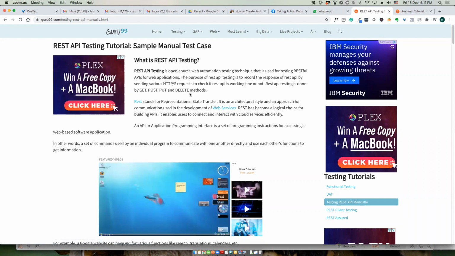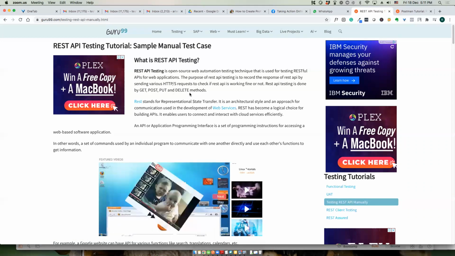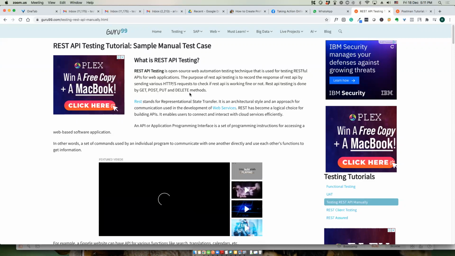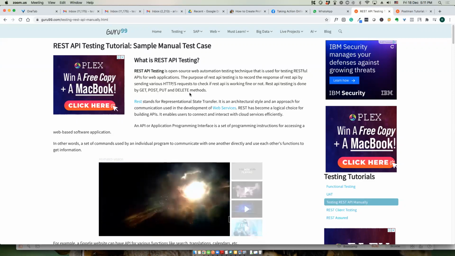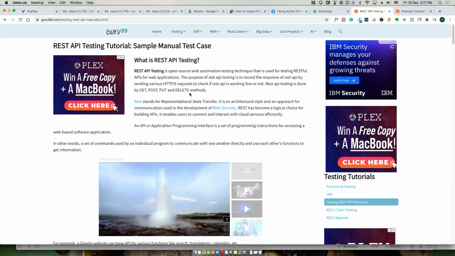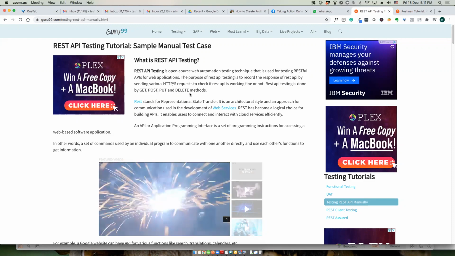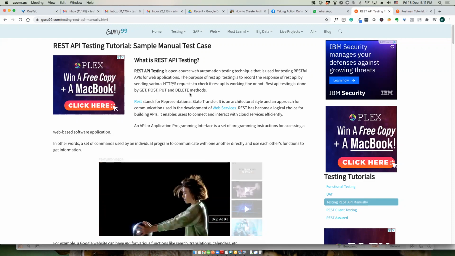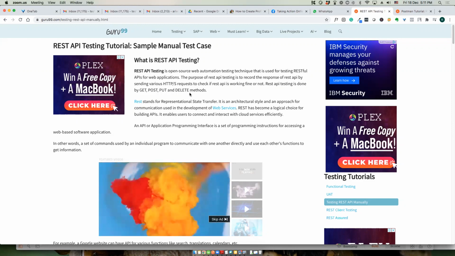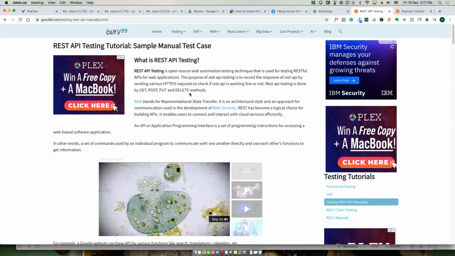Suppose after some time they upgrade the database tables, they can simply update this API program, so that in the UI there won't be any change. They don't need to change the UI. They just need to access the API and they can get the latest data.